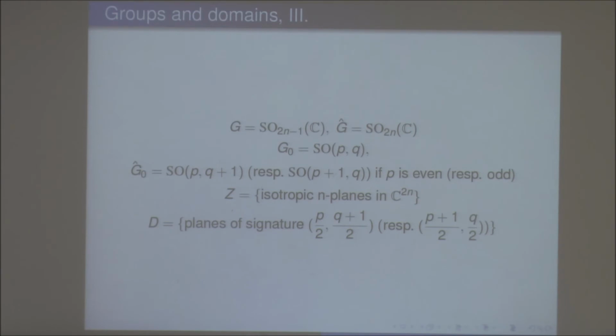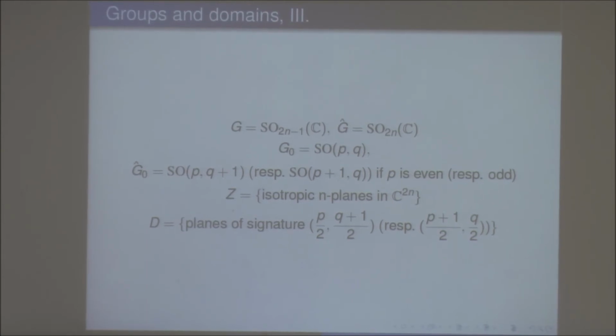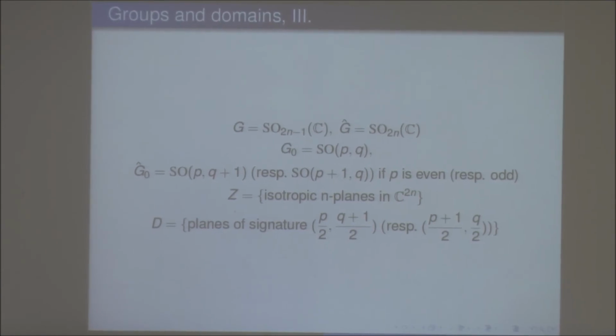It depends whether P is even or odd what these various things are. And you see that there's a big family here, because N is varying, P and Q are varying, and depending on that, the signatures are varying. I was surprised I could do this, but after a little patience, I was able to do it. And so now the automorphism groups are determined. It's really an interesting application. I will stop.